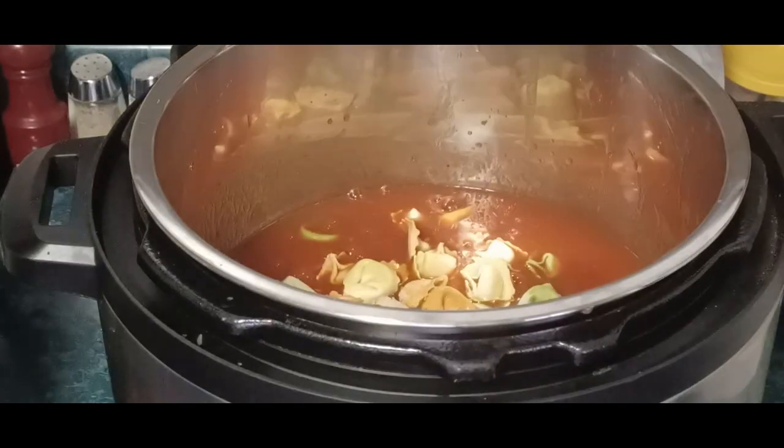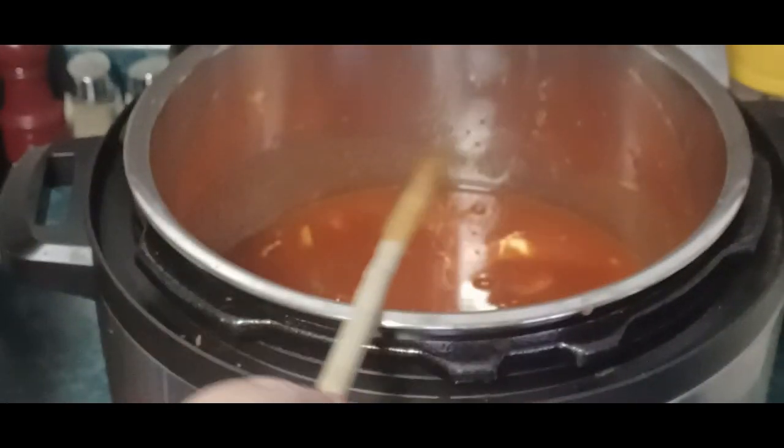Add cheese tortellini. Mix it all up. Put on the lid of the Instant Pot.